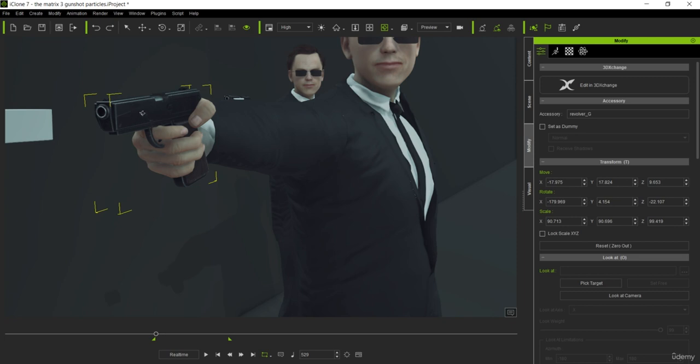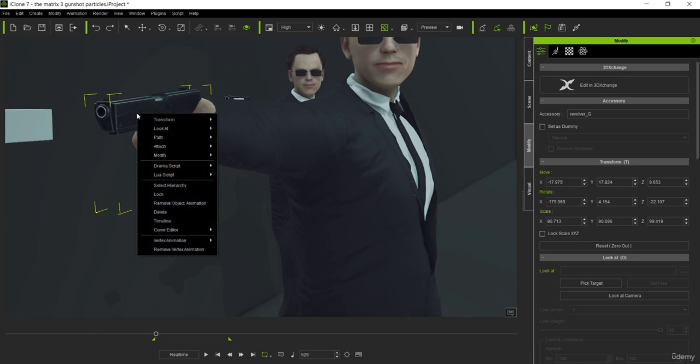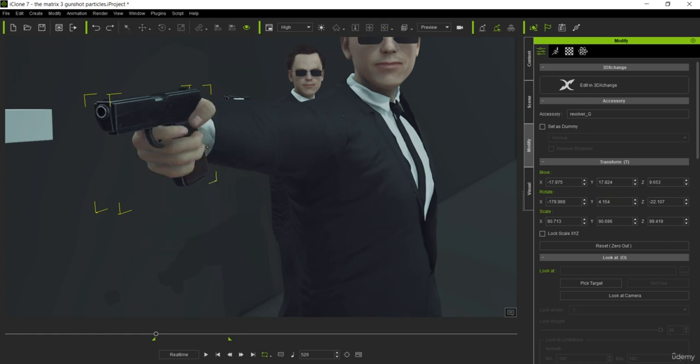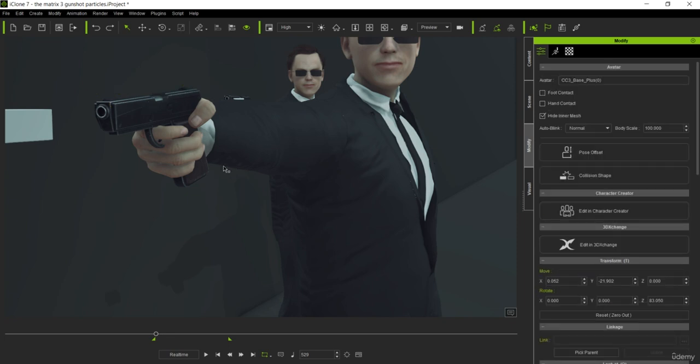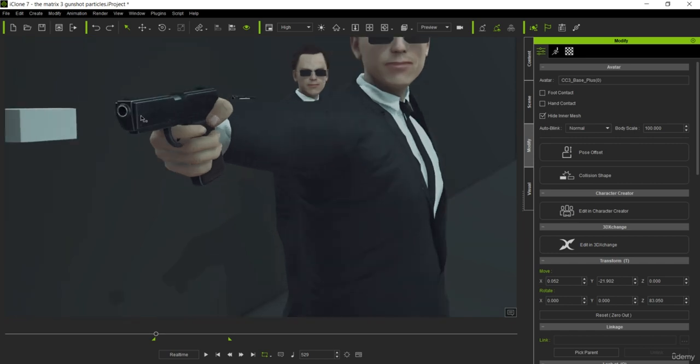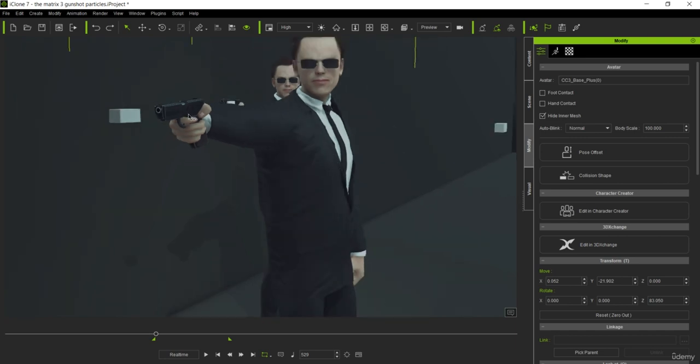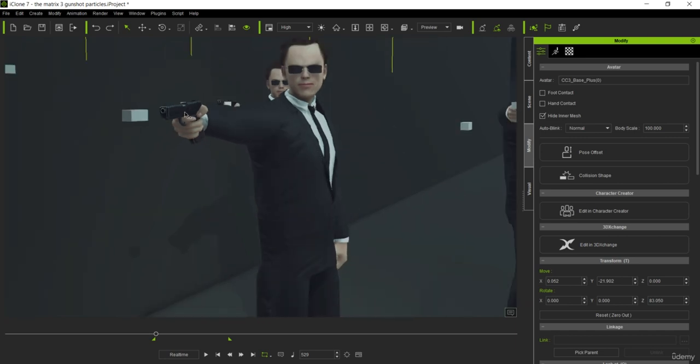To attach an object to something, it's very simple. You just right click that and then you click attach, and then you just attach it to whichever body part. So we're attaching it to the hand, so that's what we did. Okay, so this hand is a parent of this gun, meaning that wherever you move this hand, the gun will follow. Okay, so now we want to attach a particle to this gun, so that wherever you move the gun, the particle will follow, and the gun is controlled by the hand. Okay, so that's the hierarchy there.